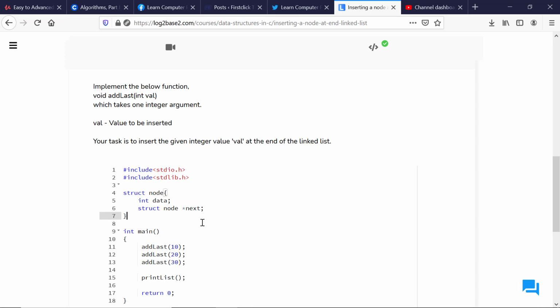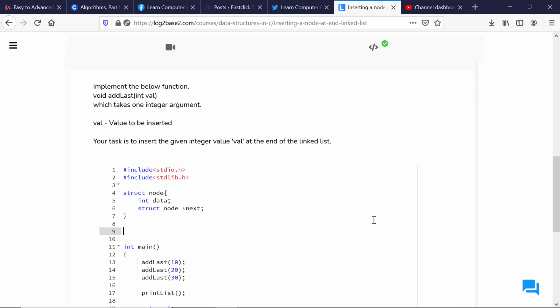Having defined the node, we then have to create an empty head node for now. We're going to assign null to it. You know every linked list must have a head node.